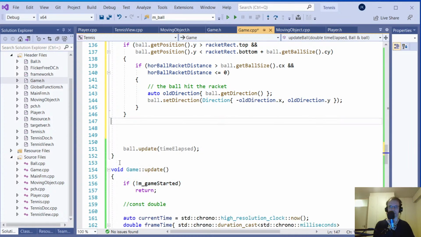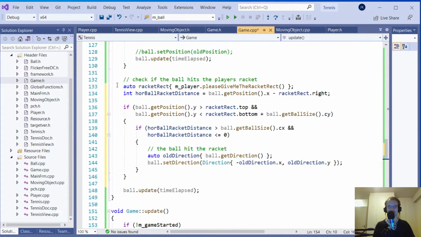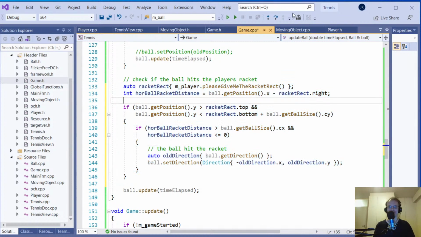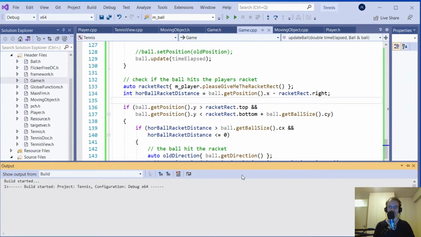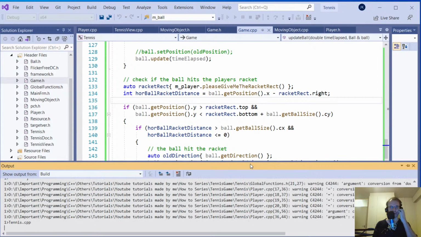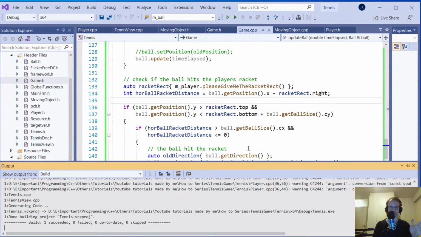Okay, I removed that. So here it is. This should check if it's hitting the racket, and now we will test my logical abilities. Oh my days! But I'm absolutely sure that I will get this to work if you give me 10 minutes. If there is an error, I'm sure I can fix it.